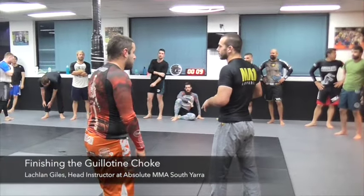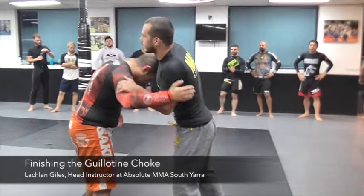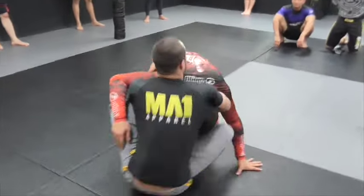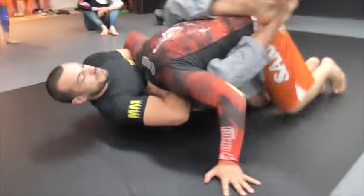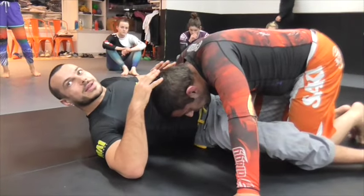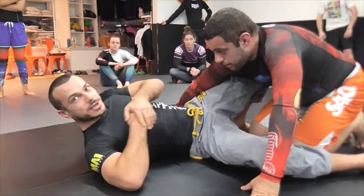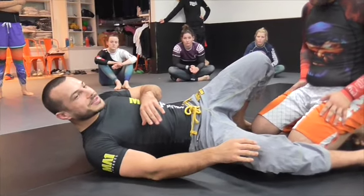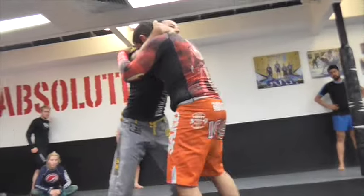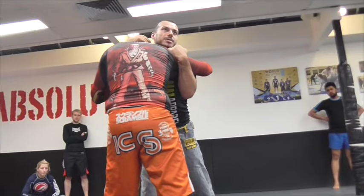Always make sure people are being careful with how you apply this. It's a choke, not a neck crank if you do it right. You see a lot of people get the head and start pushing and pulling like they're trying to pull the person's head off. You can choke when you do that, but you've got a fair chance of injuring them too. We're not trying to pull their head off — we're just trying to slice our arm into their artery. Then they tap, there are no injuries. Got the underhook here, got the back of the neck — when you grip the neck, it's probably more really the actual head; you get more leverage there.